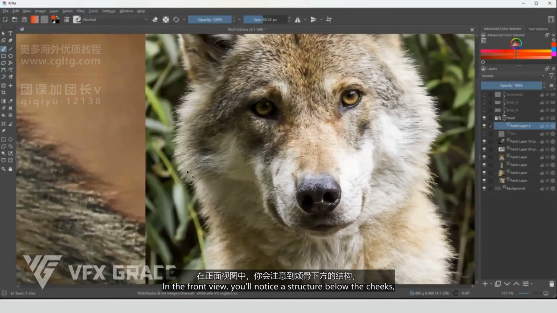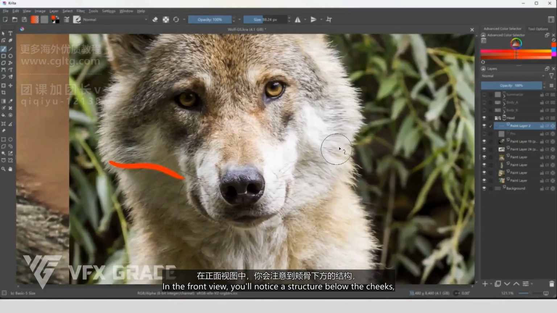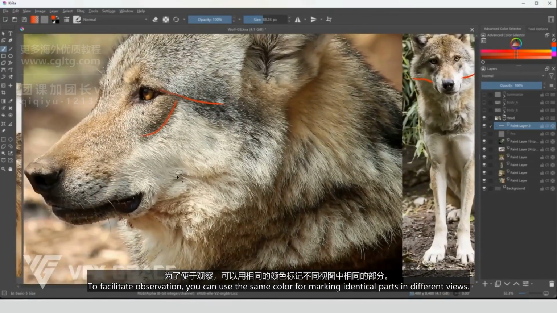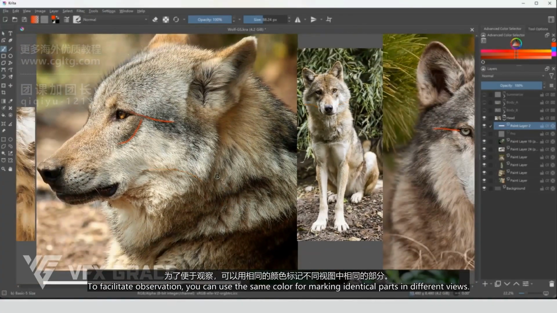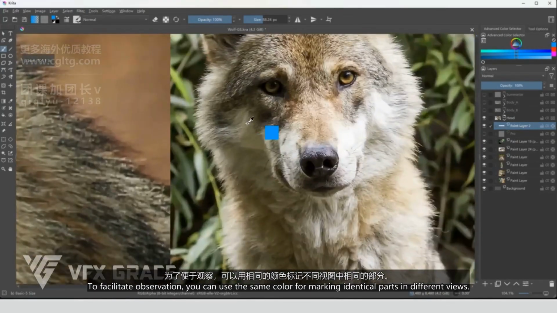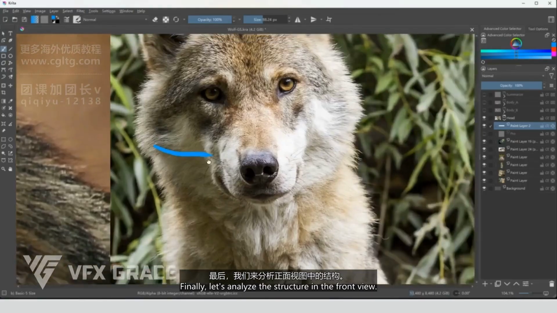In the front view, you'll notice a structure below the cheeks, visible in the side view as well. To facilitate observation, you can use the same color for marking identical parts in different views.